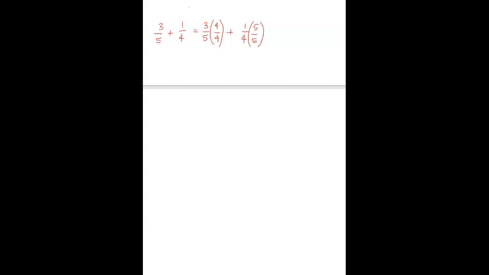right? I need both of those to become the common denominator of 20. And that will work now. I have a 5 times 4 and a 4 times 5. Those are both going to get me to 20. Now, I'm going to go ahead and do my multiplication, and then I'm going to add, all right? So in this case, I'm going to have a 12 plus a 5, right? There's my 12, my 3 times 4, and 1 times 5 is going to get me my 5. And then this is all going to be over 20. So when I get through adding this up, it's going to be 17 over 20.